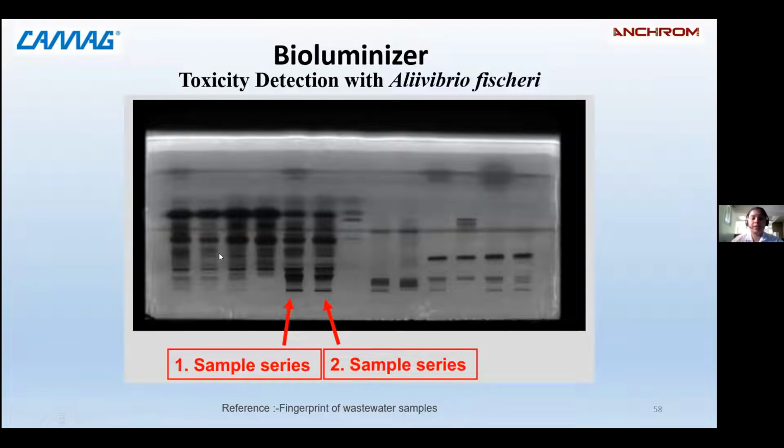So you can see these are the results which we get when we apply our wastewater sample. We are detecting with Aliivibrio fischeri bacteria, and this bacteria is very sensitive to toxic effects. So it dies on the plate and gives you a blackish color. All these blackish bands which you see are the toxic compounds of that wastewater sample.